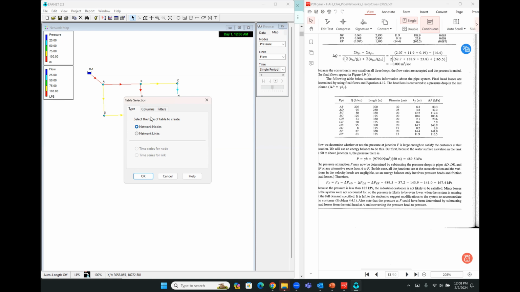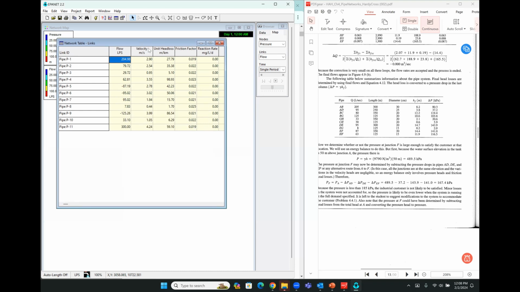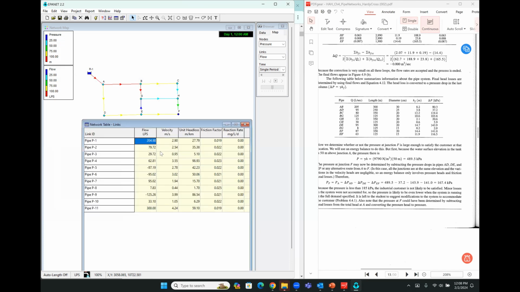So we just want links because we want the pipes. And then here you can kind of filter what you want in the columns, and then further filter if you don't want to see certain types of pipes, but we want to see everything. So we hit OK, and it gives us our table.